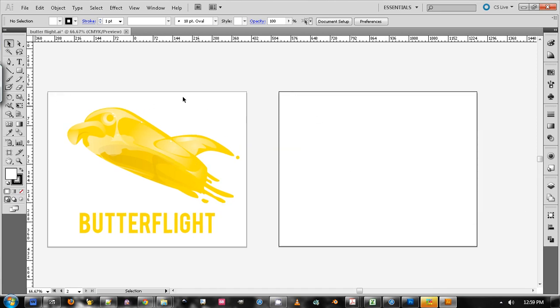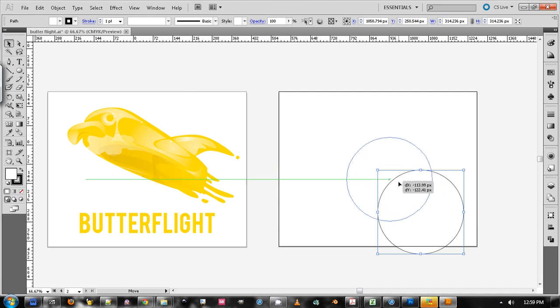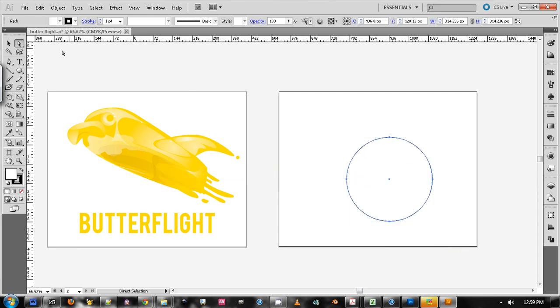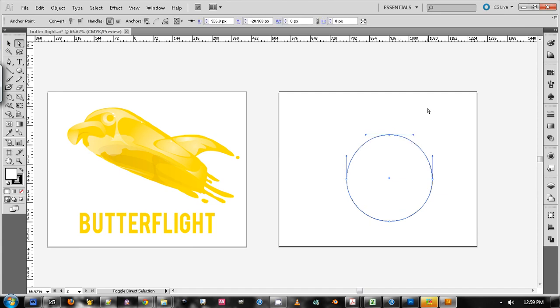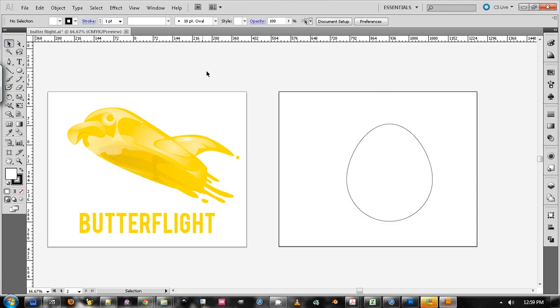So the first thing I'm going to do is create my basic egg shape, which you can pretty much do by getting an ellipse and creating one like so. I don't want it too big. Then I'm going to use the direct selection tool, A is the shortcut for that. Select that particular part of the path and just move this up a little. We don't want it to be too egg shaped. We want it to be just enough so that it works well with what we're doing.